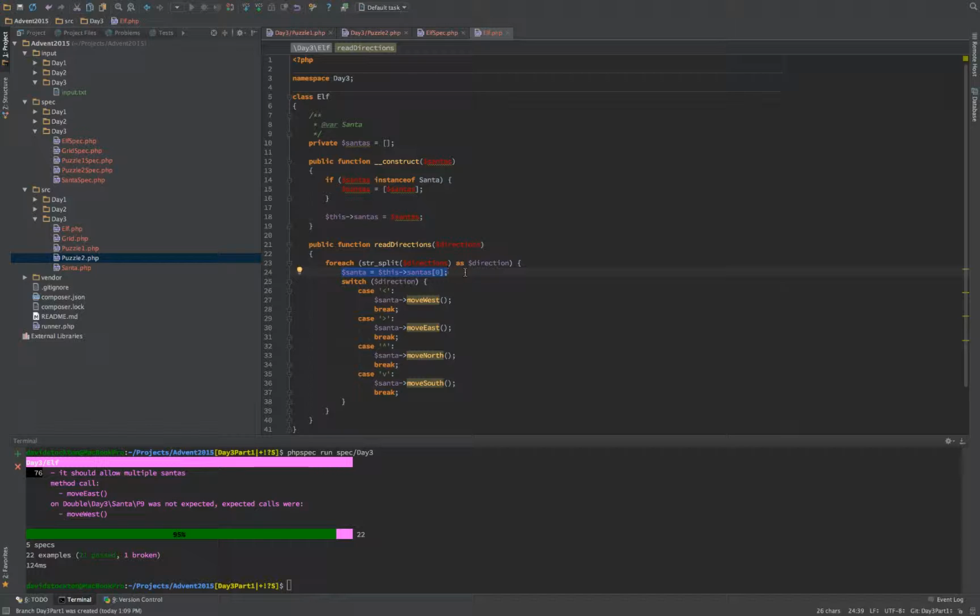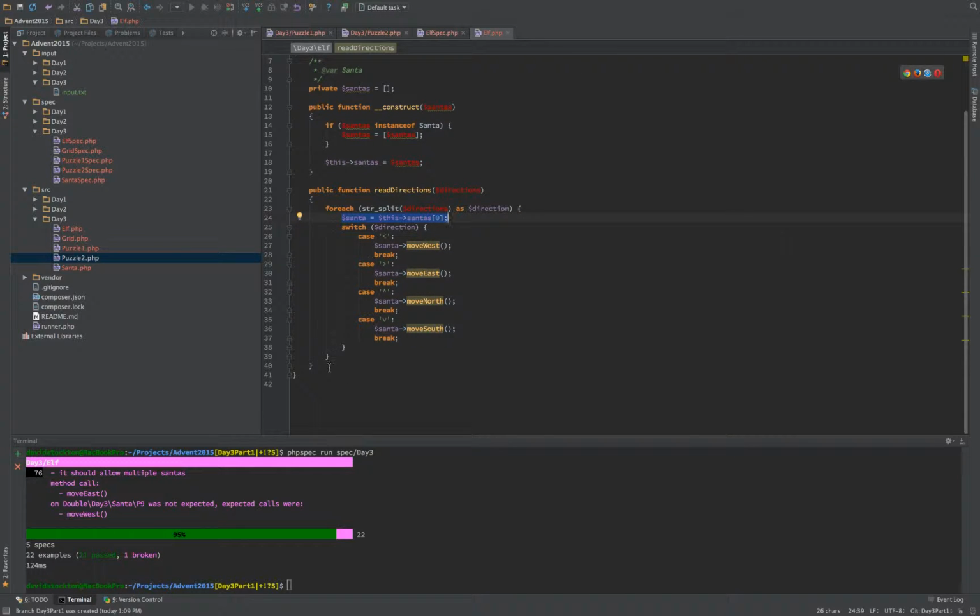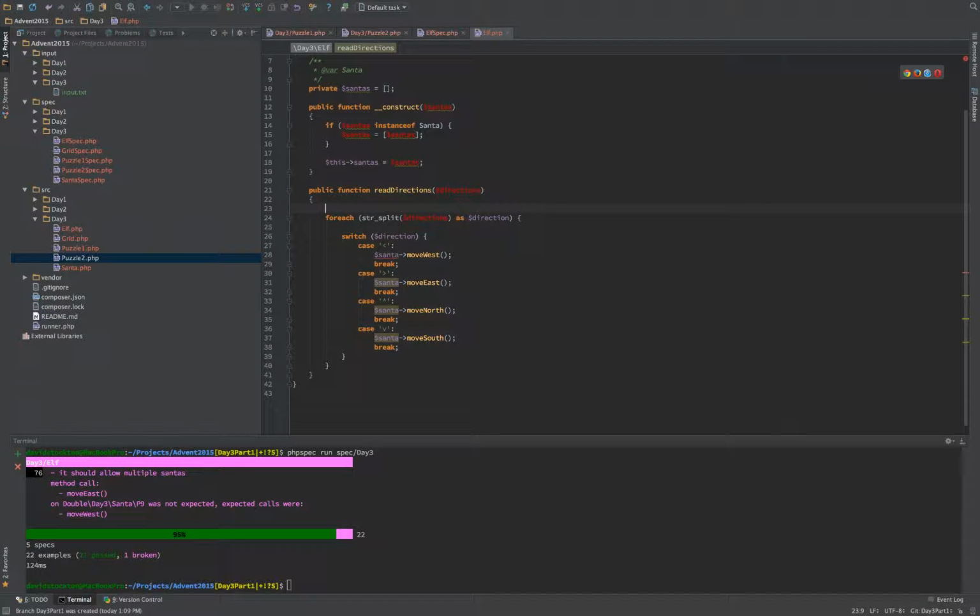So let's do this. We're going to do a generator because reasons. It's kind of going to give us a different Santa back every time we ask it for a Santa. So we're going to get back a Santa a bunch of times. It's going to be one or the other in this case.